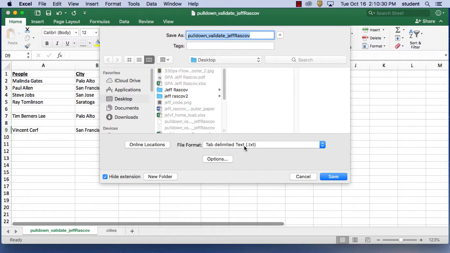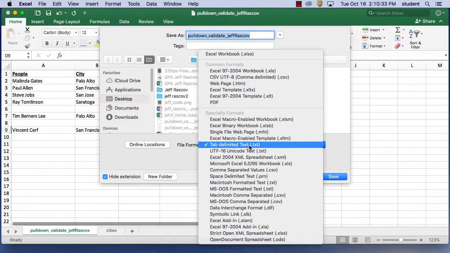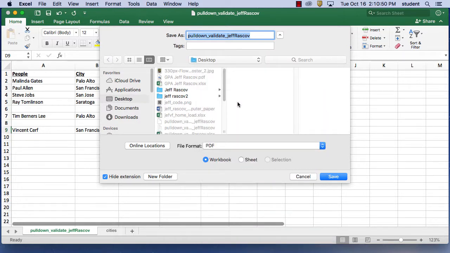Okay, let's talk about PDF. Notice if I go to my pull down menu, there is an option for PDF in there. Do you see that one? It should be towards the top. So under File, Save As, PDF right there. And if we hit Save, it's going to ask you, do you want the workbook, which is both sheets? Because remember, we have one sheet called Cities and another sheet called Pull Down Menu. So you have two of them. Do you want all sheets or just this one sheet? You can choose just one sheet, or you can choose the whole workbook.